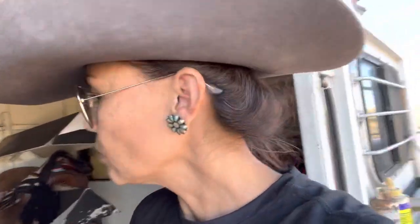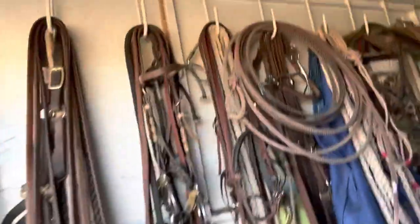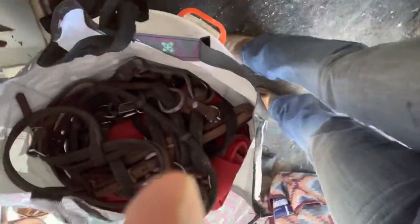So, I was looking for my bits, and I couldn't find them, so I went all the way to the house and went to the trailer that we used when we hauled down to Phoenix. Didn't find them in there. Looked in my car, looked in the pickups, the one we took to the valley. Couldn't find them. Then I found them. They're in my trailer in this bag with my sport boots. They're in there because we went in the other trailer to Phoenix for the barrel race. You guys saw that. I packed all my stuff into this bag and those buckets, moved them to the other trailer, and moved all my stuff back in here when we got back.